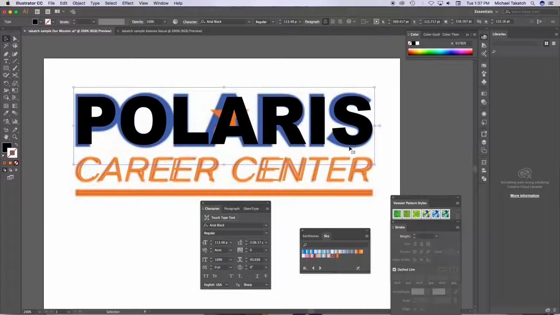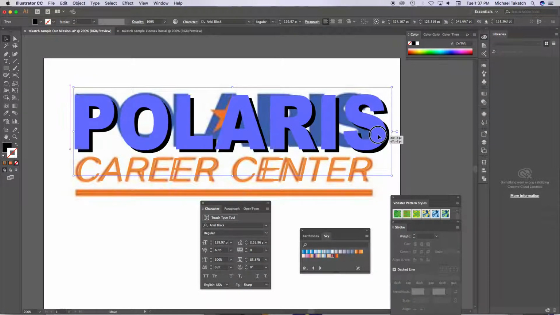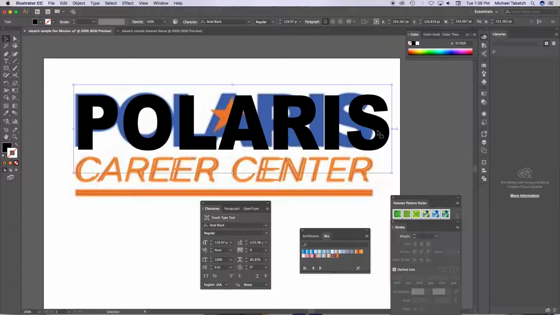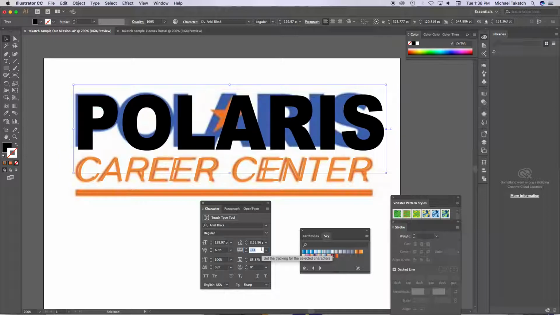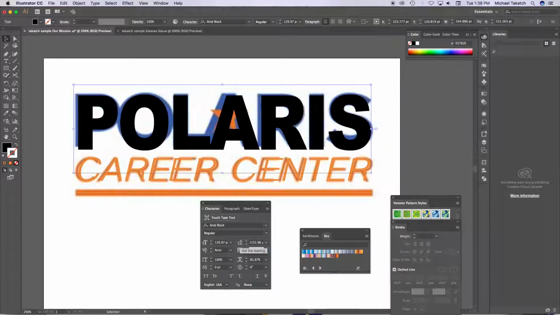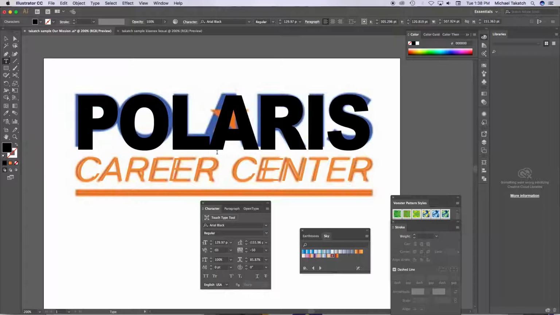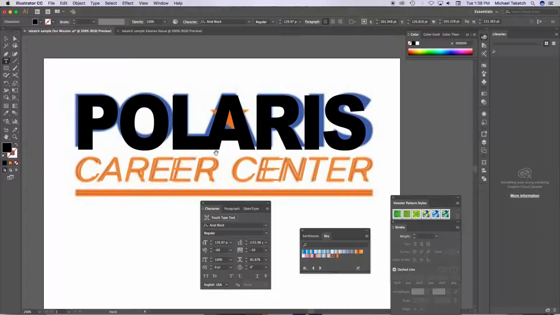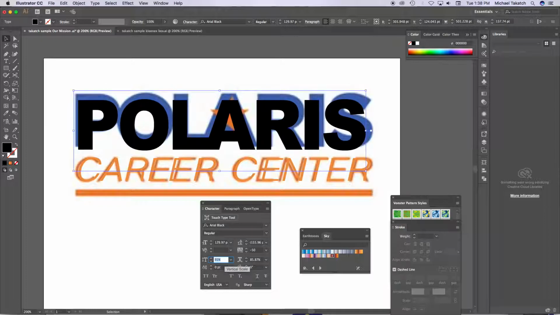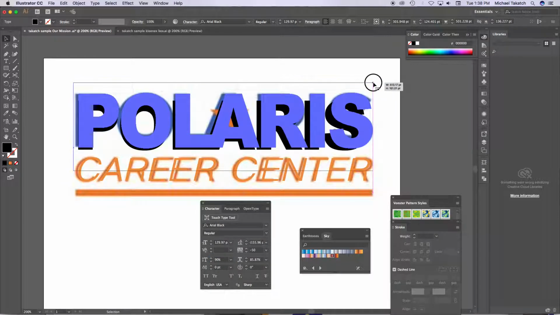Okay, so you can kind of see it in there. I'm going to make it a little bit bigger to make that section there. And just kind of tighten up on the spacing, which is the tracking right there. Now you notice this A and the L get together, so I'm going to click inside there and just bring those together. Okay. You can also see that this is the horizontal and the vertical, so I'm just going to squish it down a little bit and stretch it out that way.